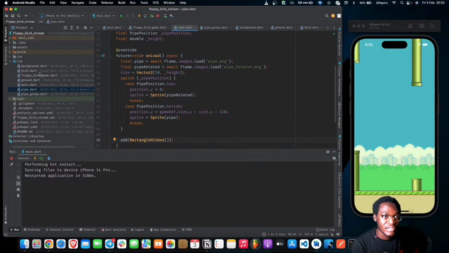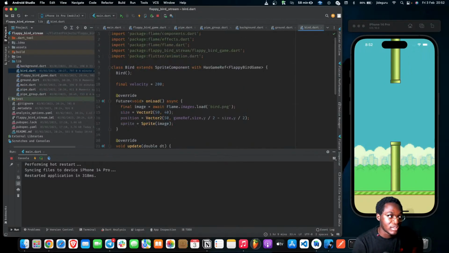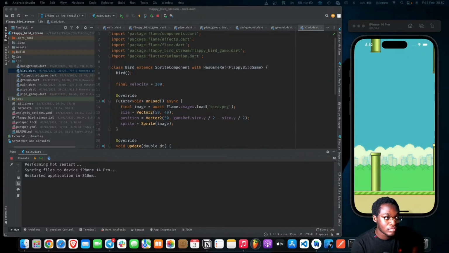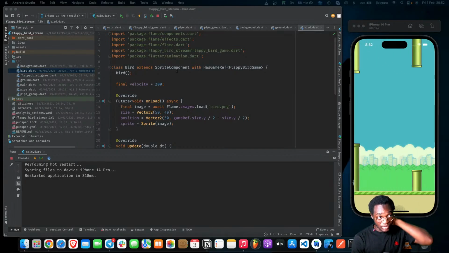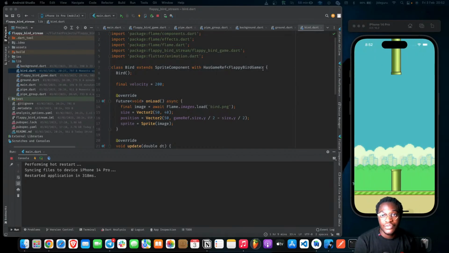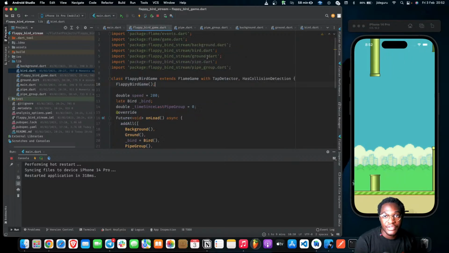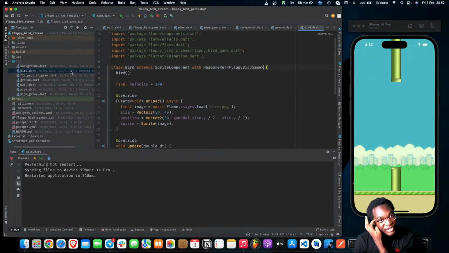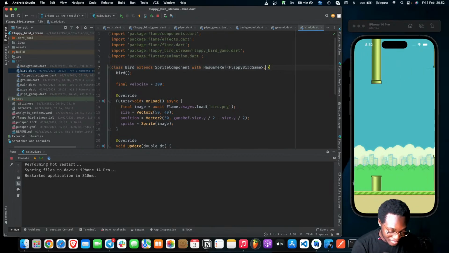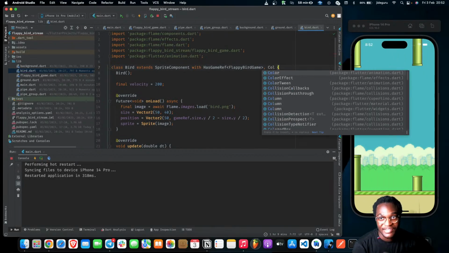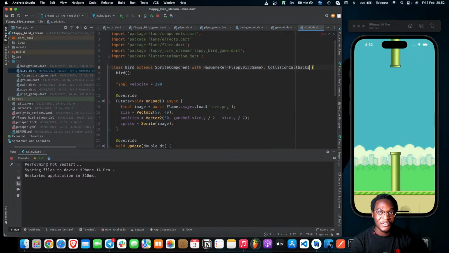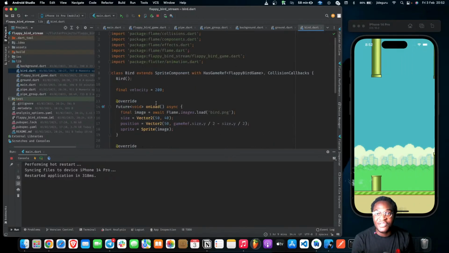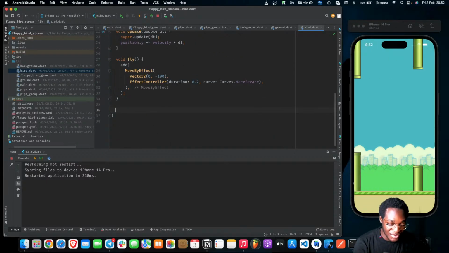So now we can actually go to the bird and add the collision. So now that we have collision detection in the Flappy Bird game class, in the bird we need to add collision callbacks.